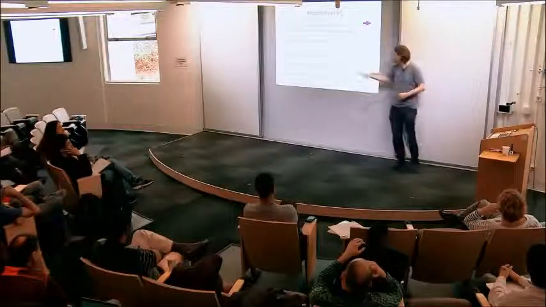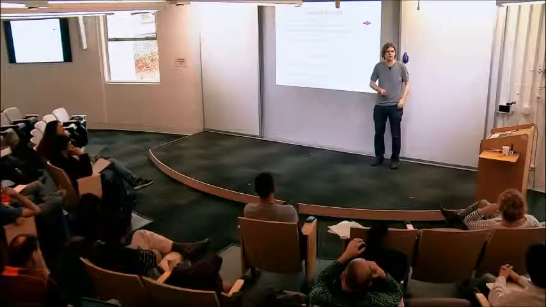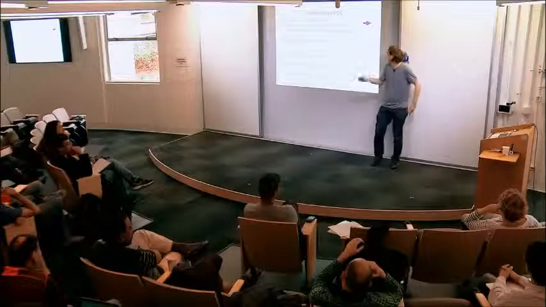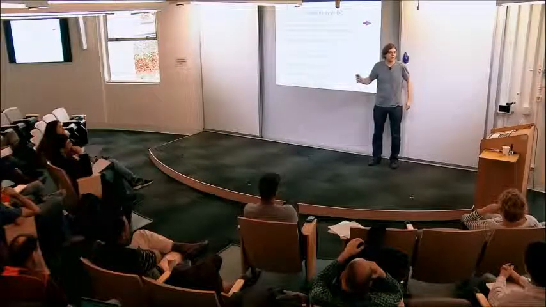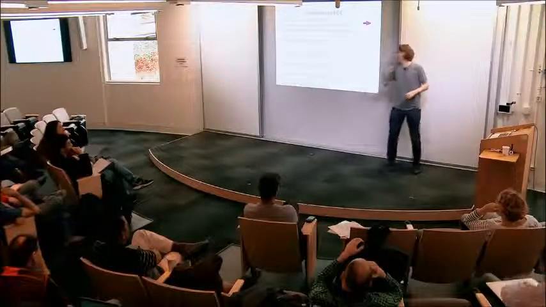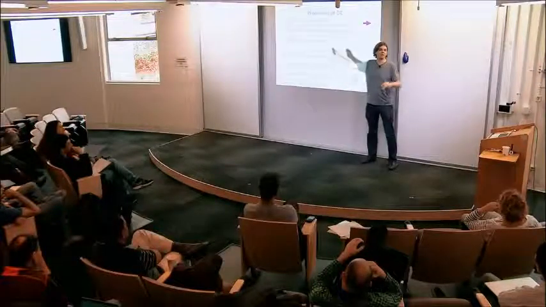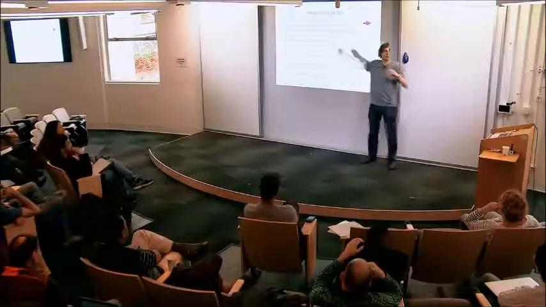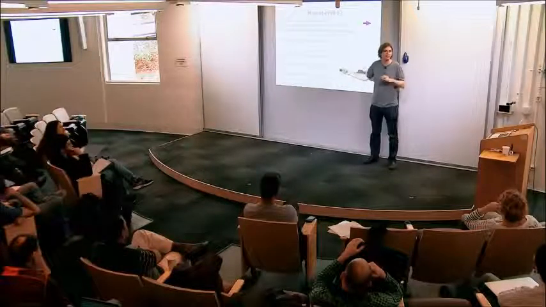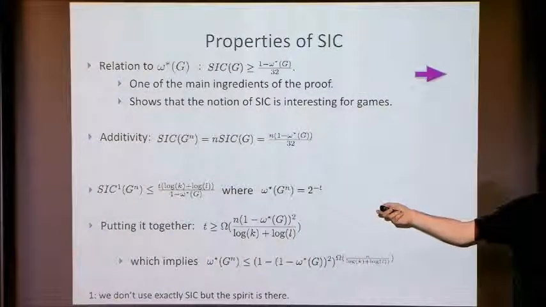Yeah. So here it works, yes, this works specifically because we're working with GN. You mentioned that you don't exactly use the superimposed information cost, but what you do use, do you also use it additively? Yeah. So basically, all of this will also hold up to epsilons and some other mess. But yes, it's exactly these inequalities, but this means that there's a lot of errors and epsilons and things going on.